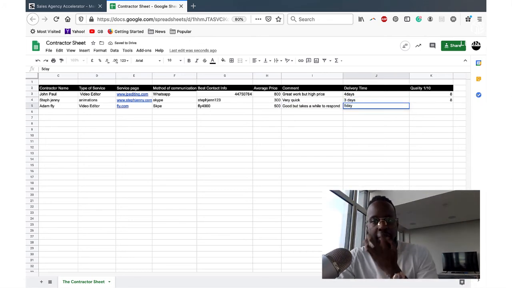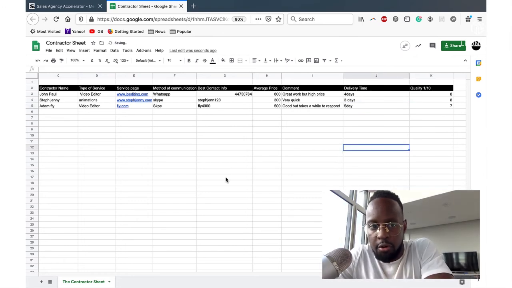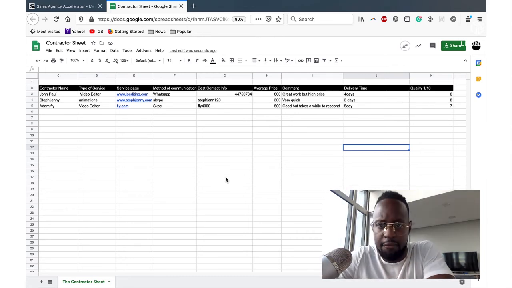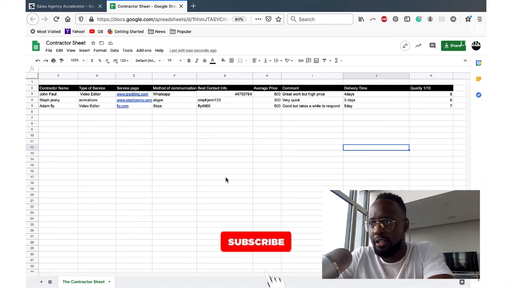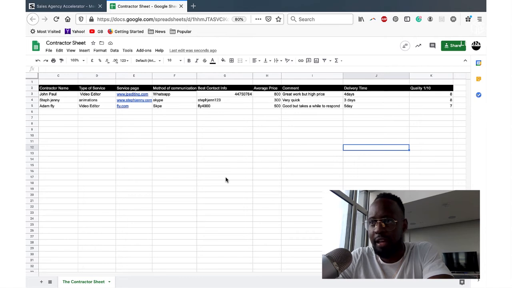See, what we're doing here, as you can see, is starting to bring together an overview for our contractors. And as you scale, you're going to start hiring more contractors. The great thing is, you've got to remember that as the agency owner, what you're doing is identifying the right contractor for the right client. So if you've got a client that needs something to be done in the next 3 days, you're not going to be hiring or giving the job to one of the contractors that takes too long to do the work or is essentially not going to be able to meet the criteria of that client. So this is a great way to have an overview as you scale, as you get more contractors.